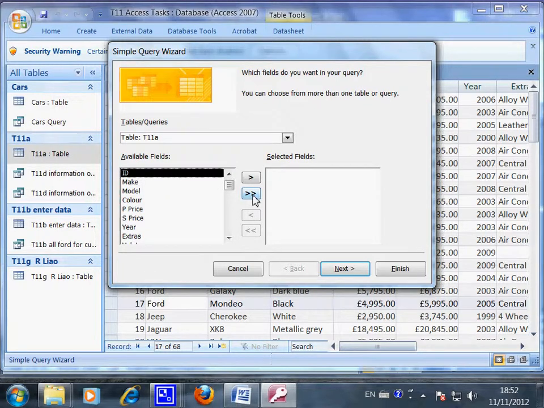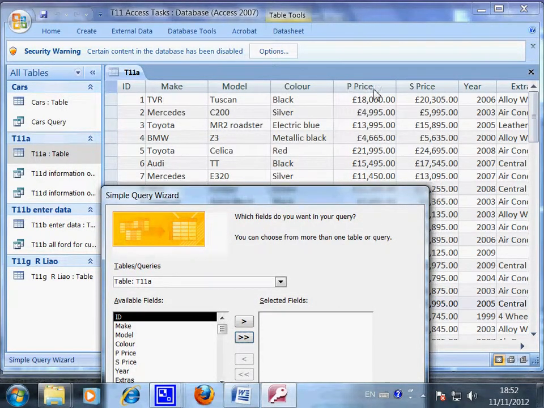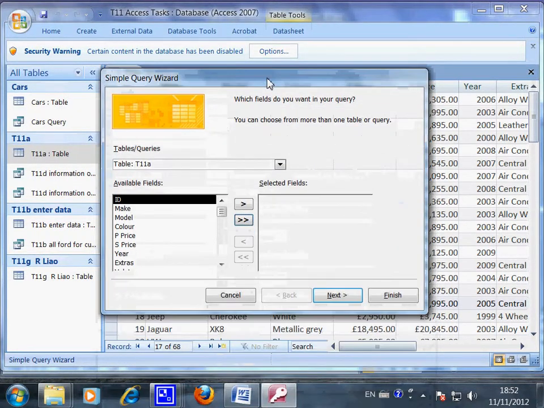Because it's for the manager, you click here, available fields. That means information that's available on the database. This part corresponds with this part. Selected fields are the fields or items you want to show in your report or in your printout.